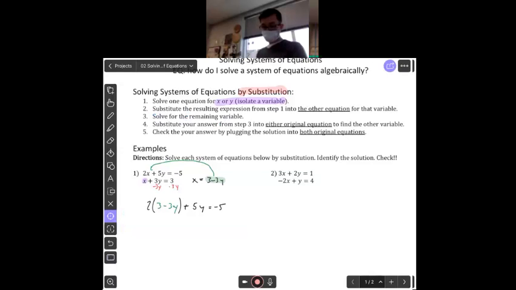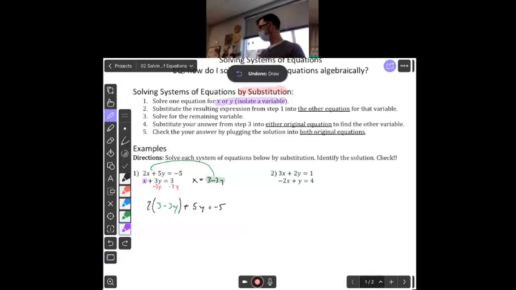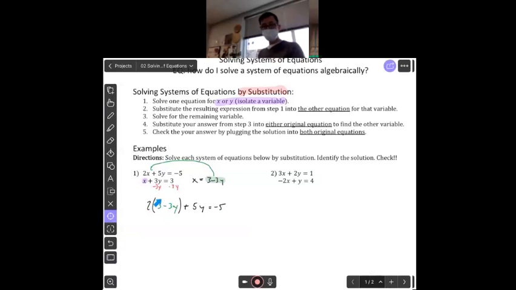At this point, you should have one equation with only one variable. This just has y's in it now instead of having x's and y's. A pretty common mistake is people will leave that x just hanging out. That's not substitution. That's like putting something next to something else. It needs to be completely replaced. It'd be weird if there was a substitute teacher here and I was here. So when you substitute out that x, that y expression all needs to go in its place. And from here, it's just solving, really simple solving stuff. Linear equations, a little bit of distribution.